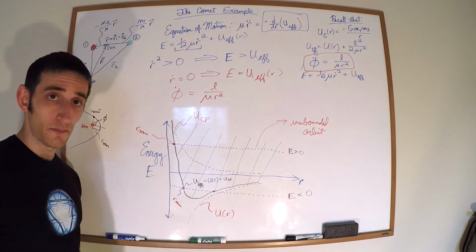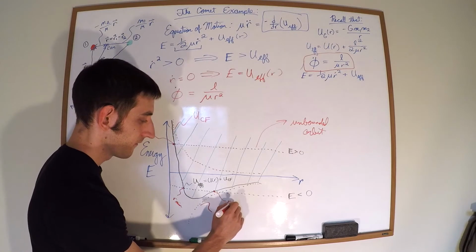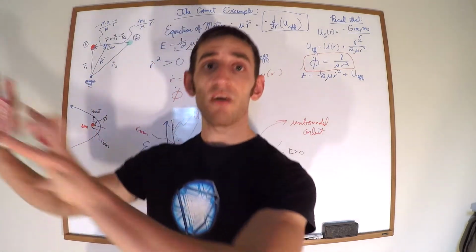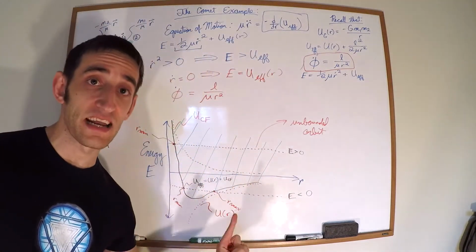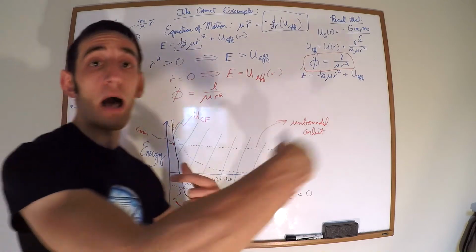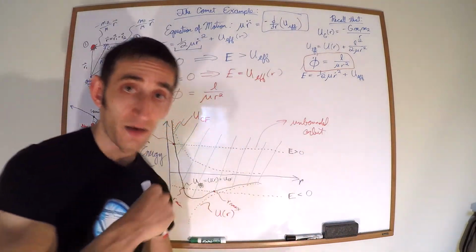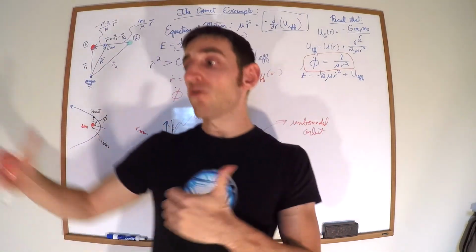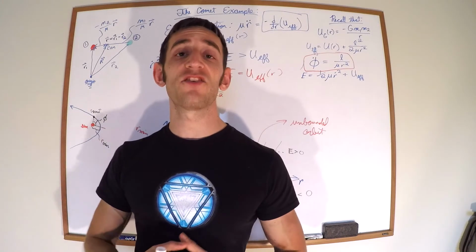So this is another minimum, r min, but this says the energy is not sufficient. If you did not put enough energy into your system, the comet is going to be constrained. It's going to be limited. It can't go out beyond our region because the gravity is going to pull it back. It does not have sufficient energy to overcome that gravity. It needs more energy to get out of that orbit.